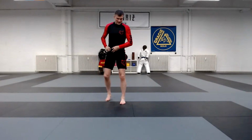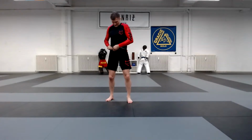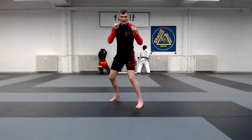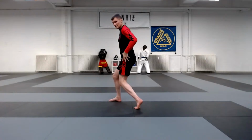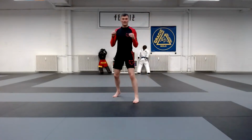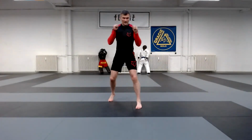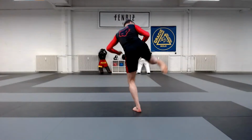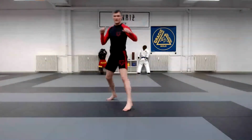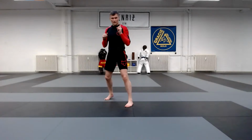Okay? So, optional. Let's try the advanced version. From here, I'm just turning, lowering my center of gravity, and pushing from here to the opponent, to the kick. All right? Here, here, kick. Doing one more fast. All right? Don't mix it up with a spinning back kick. Totally different mechanics. Yes, the back kick.